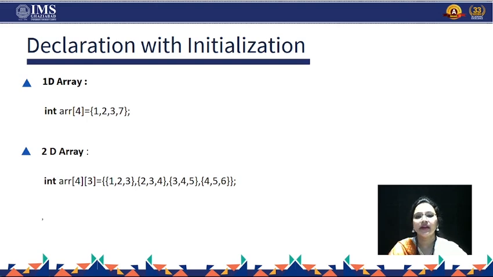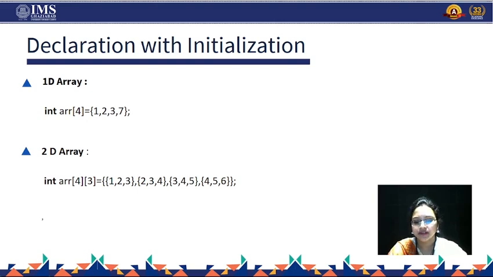There are different ways to initialize an array. In a simple way, you can enter the element at the position where you want to enter it. Suppose you have declared an array with size 10. That means its positions will run from 0 to 9. If you want to store an element at position 0, you can write array of 0 is equal to 2. That means 2 will be stored at position array of 0. And if we write array of 1 is equal to 9, that means 9 will be stored at position array of 1. In that way you can also initialize the values of that array.